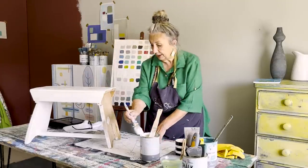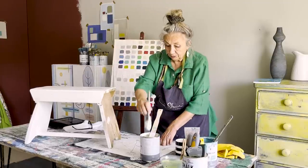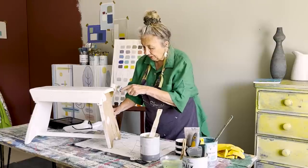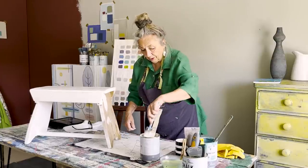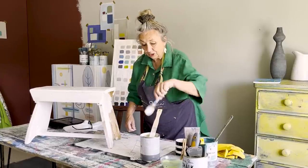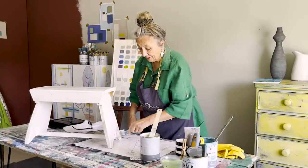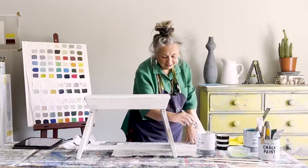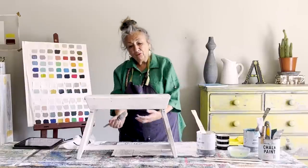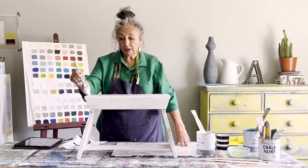It's not going to cover completely — I can see quite a lot of wood showing through, the grain of the wood, but I think that's fine. You might notice I'm wearing an apron because I'm going to be using bleach and bleach will not be very kind to my fabrics, my clothes. Okay, so that's that. Just found a little bit there I didn't quite paint. So it should all be fine from underneath. And now I need to leave this to dry and then I'll start working on it.